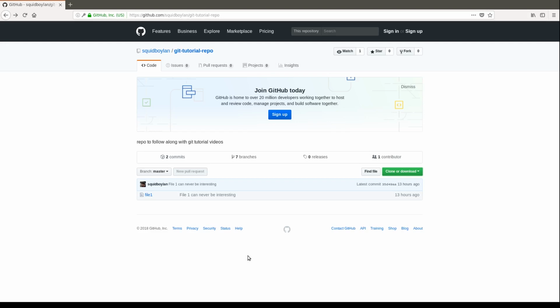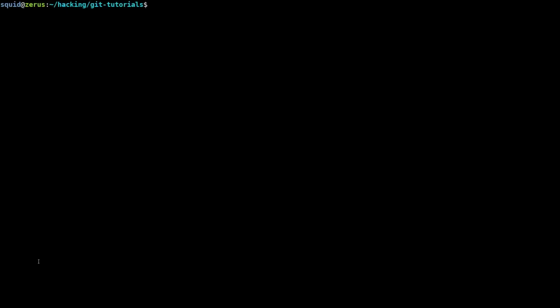And so the way that I recommend you follow along is you go to this URL, which will be in the description. You click this fork button if you have a GitHub account, and then it'll ask you if you want to fork it. Just hit yes, and then there will be a loading screen. And after that loading screen finishes, you can click on this clone or download, copy this URL, and then go to your terminal and type git clone, and then paste that URL.